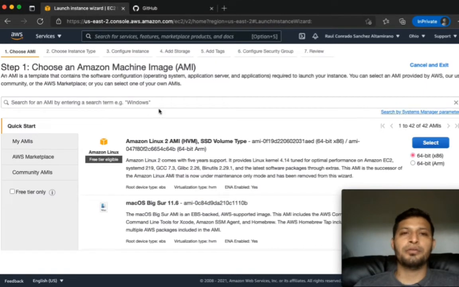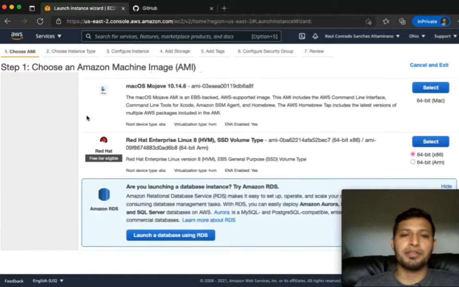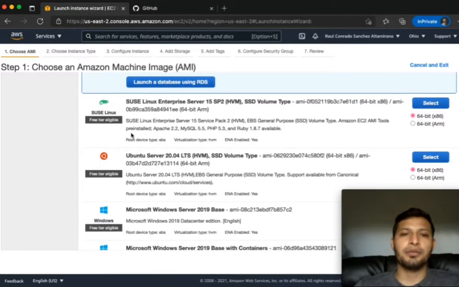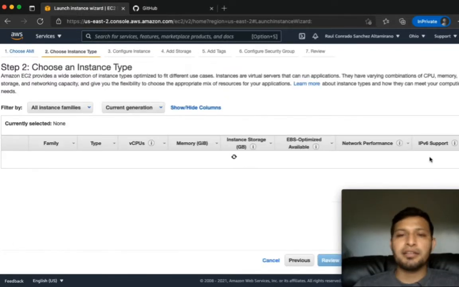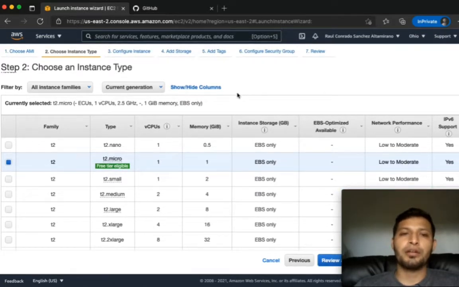Okay, we're going to choose Ubuntu as operating system. This one, Ubuntu Server 20.04 LTS. We're going to click on select, and in this part we are going to select the hardware that our machine is going to use.